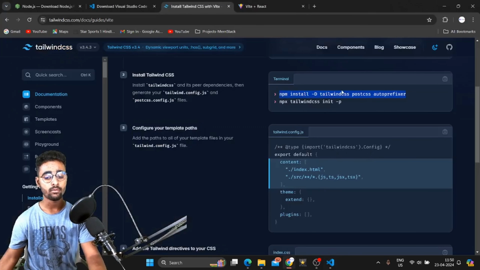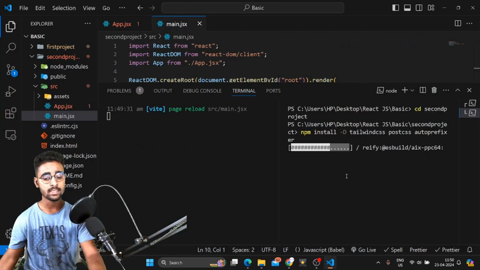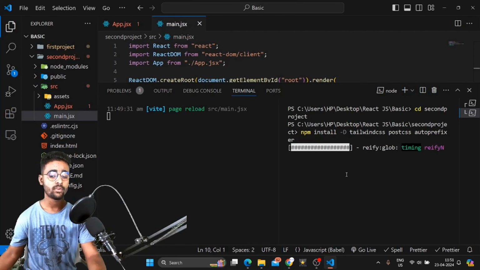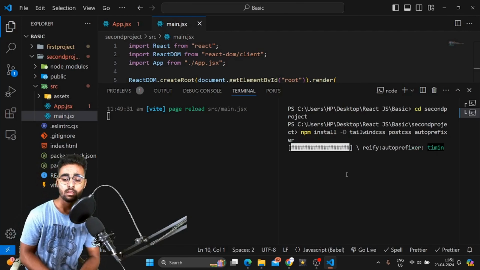Until that time we can copy the second command as well. So this is the second command. Once it is installed, we will run that second command as well. Just wait for a few more seconds.